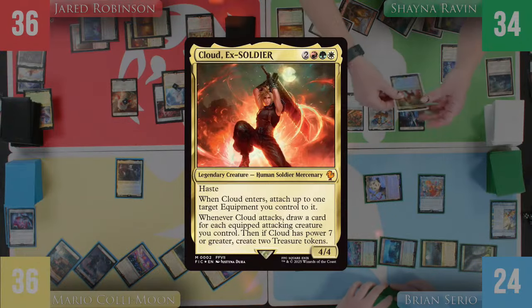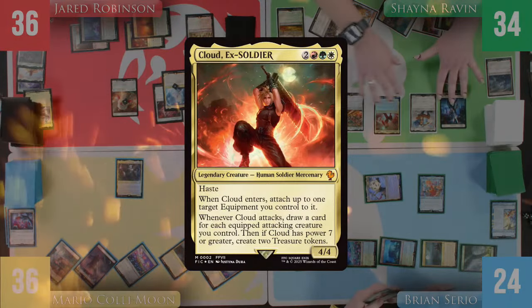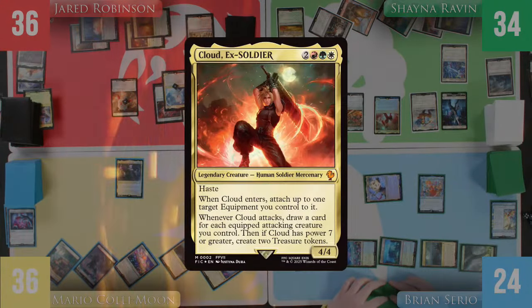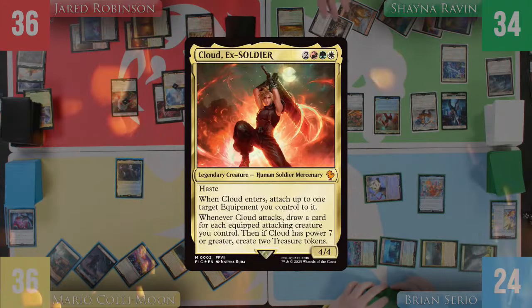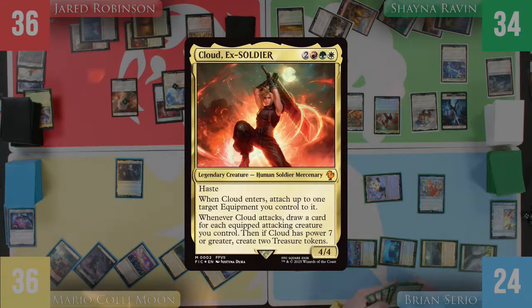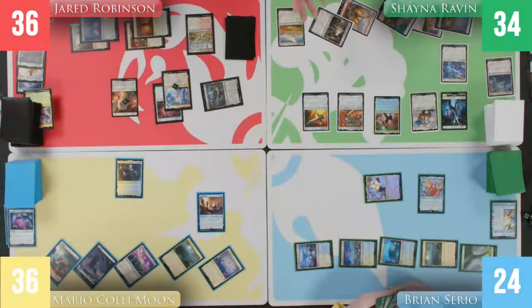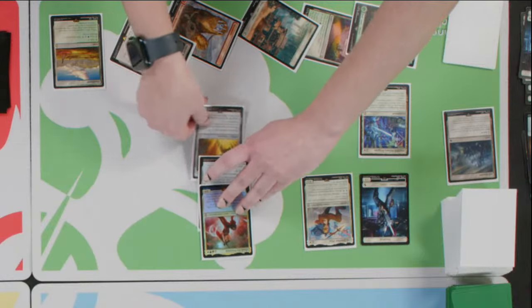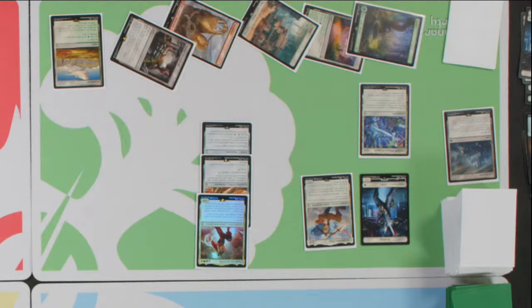Read him. Yes, it says he has haste. Here's your favorite guy. I know. He has haste, and when he enters, attach up to 1 target equipment I control to him. Whenever he attacks, draw a card for each equipped attacking creature I control. Then if Cloud has power 7 or greater, create 2 Treasure tokens. Well, here's the thing. I'm going to have this one equipped to him as part of his ability, but Hero's Blade is also going to equip to it because he's a legendary creature. Sick. So now our boy has huge base power, 7/7, can't be blocked by creatures with power 2 or less. He's got an extra +3/+2.